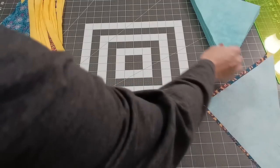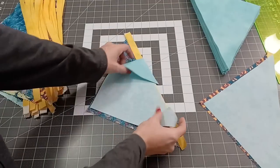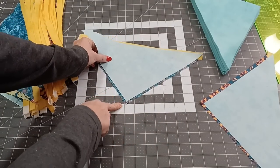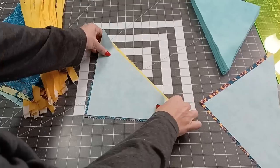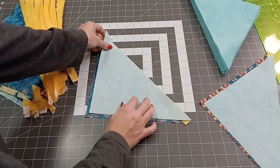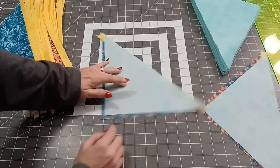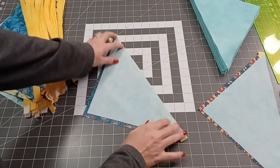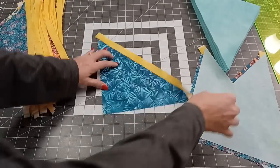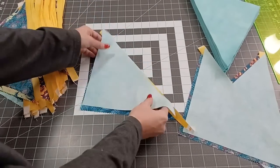So there's one, you would take the next one. When you put it right sides together, you're going to match these points. They're not touching each other, there is a gap, but you're going to put those where they are opposite with a straight line to the end. So we're centering it on there. So we're going to go ahead and sew every single one of these, straightening up this to land in the center.